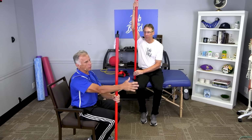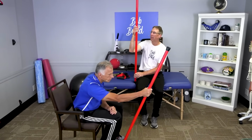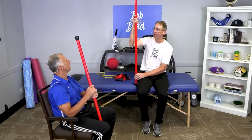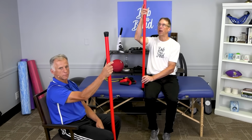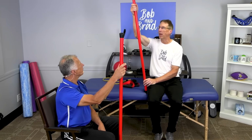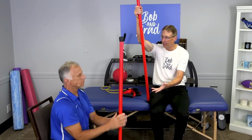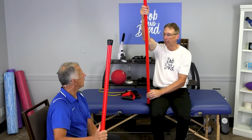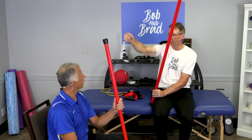But if you can only go this high, you may start here and do the same thing. What's nice about this, you can actually use your hand to crawl up. Finger walking. Yep. And then go like this, and then try it again, and just work your way up. People with arthritis love this because they can see the progress. It's easy to do, and they come back and they're really proud. You know, I was only lifting this, and now I'm up here.